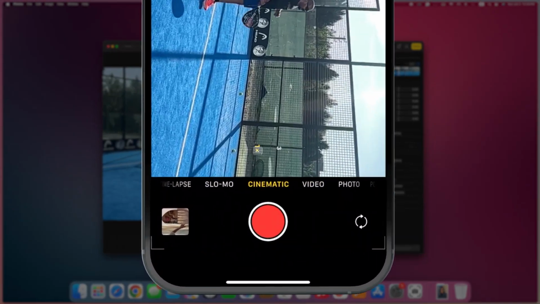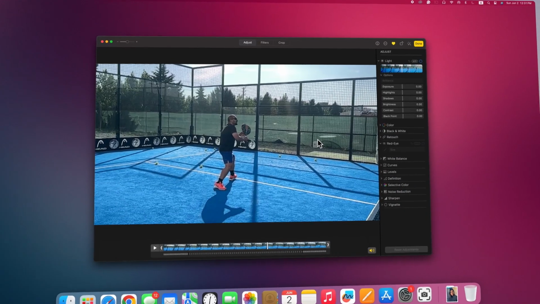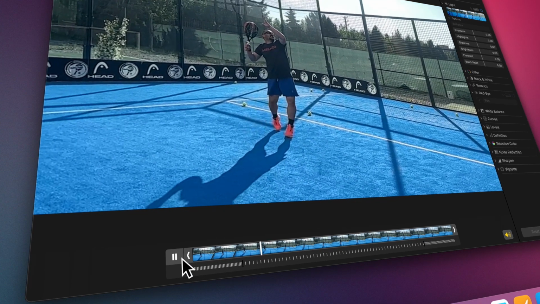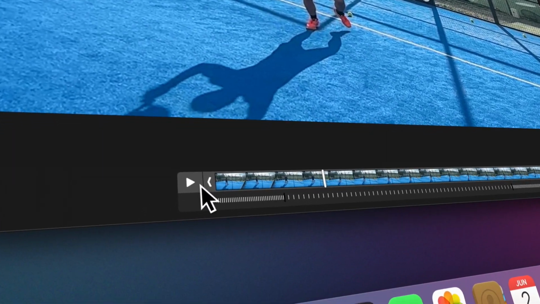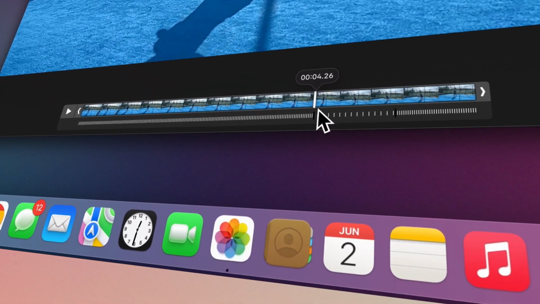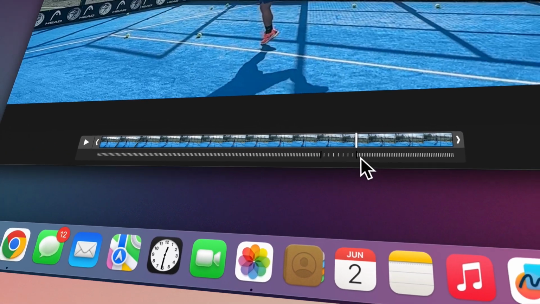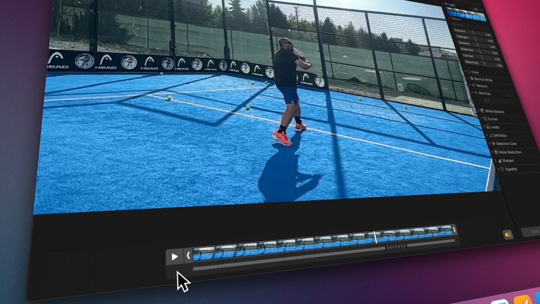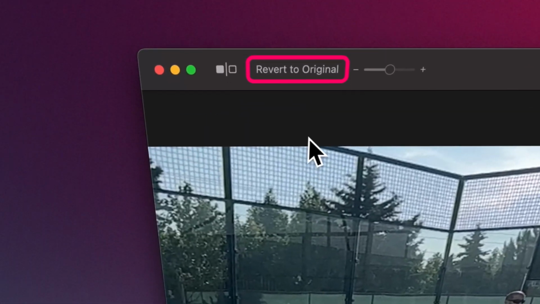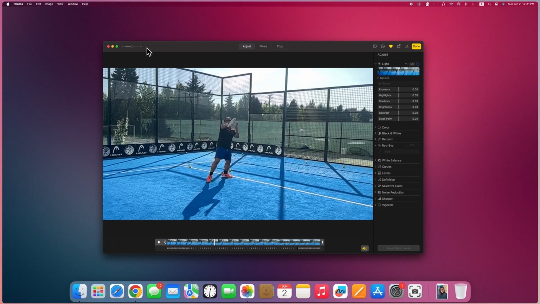You can use an iPhone to capture a slow motion video using a slow-mo mode. In Photos on your Mac, you can change when a video clip recorded in a slow-mo mode slows down and speeds up again. In the Adjust pane, drag the vertical bars below the frame viewer to change when the clip slows down and speeds up again. By clicking Revert to Original, you can undo any adjustments made to a slow motion video clip and restore it to its original state.